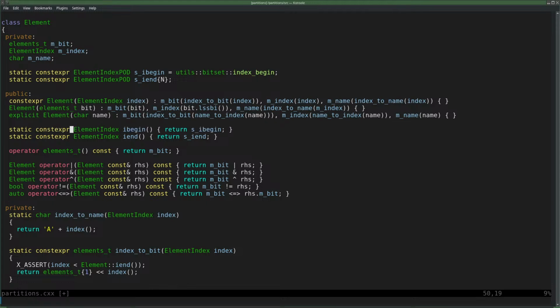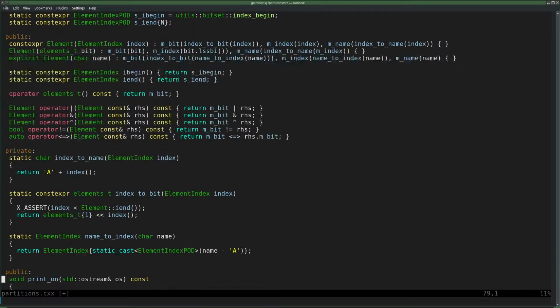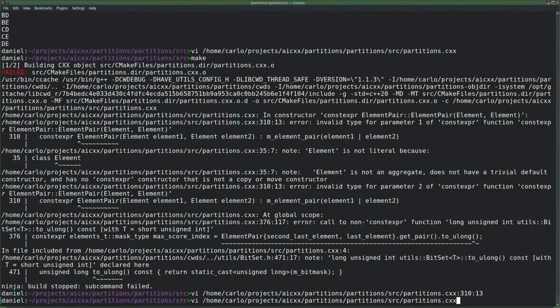Constexpr. And yeah, what else? The index to name. Okay, I'm just going to add constexprs all over the place, apparently. This one, constexpr. Okay, I'm tired of it. Let's try it again.